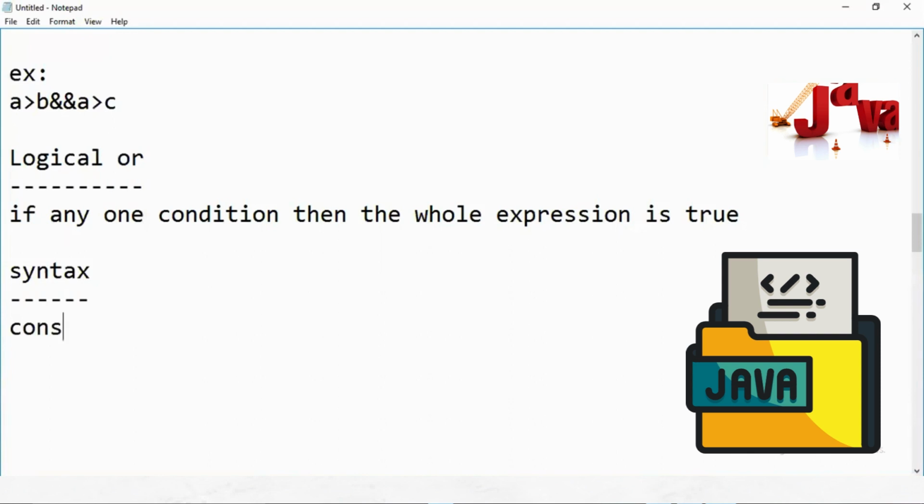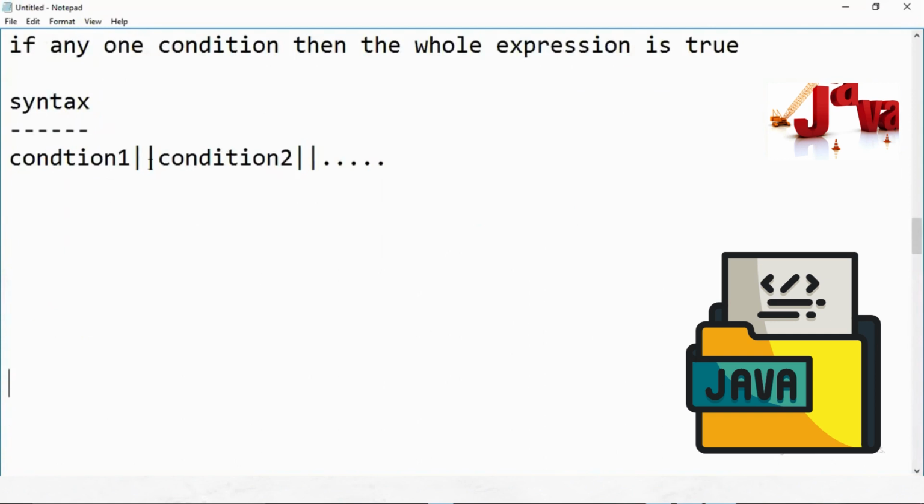It's something like this, same thing, but only condition 1 or condition 2 or more, dot dot dot. That's all. Example: A greater than B or A greater than C, something like this.